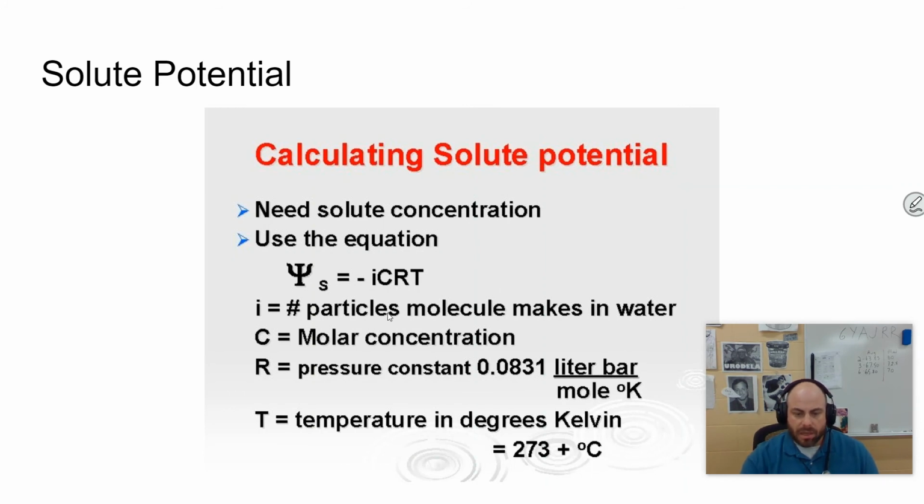Molar concentration is going to be a given. You're not going to have to solve for molar concentration. The pressure constant is always going to be given to you. It never changes, 0.831. And for temperature, most likely you will be asked to convert Celsius into Kelvin, and you do that by adding 273. Solute potential is always a negative number, and here's how you know. See that little negative right there? The problem that students make most of the time is that they forget to multiply by -1. Obviously, if you have no concentration, pressure, or temperature, then you're multiplying 0 by that -1, which is 0. So it is possible to have 0 as your solute potential.